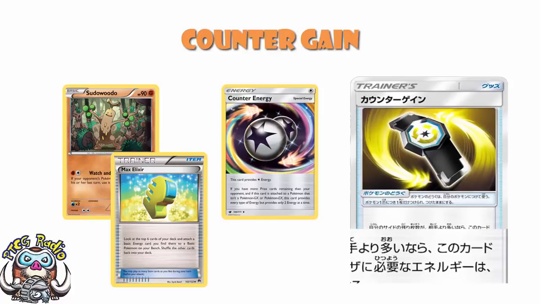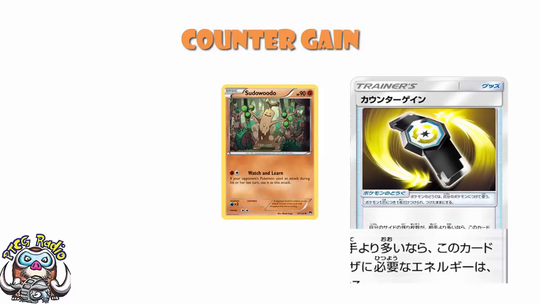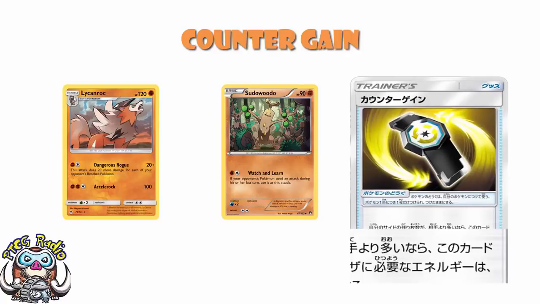I mean, in expanded, when you've got Skyfield and Zoroark, imagine being able to do the attack for 1 colorless energy. Yeah, pretty gosh darn good, just in case Zoroark needed any more tricks. Back to Sudowoodo, 1 fighting energy, really nice for this, because it means you don't have to play Counter Energy. If you want a more recent example, how about the Lycanroc from Forbidden Light, which at the moment seems like the best new alternative to it post-rotation. Dangerous Rogue for 1 fighting energy.